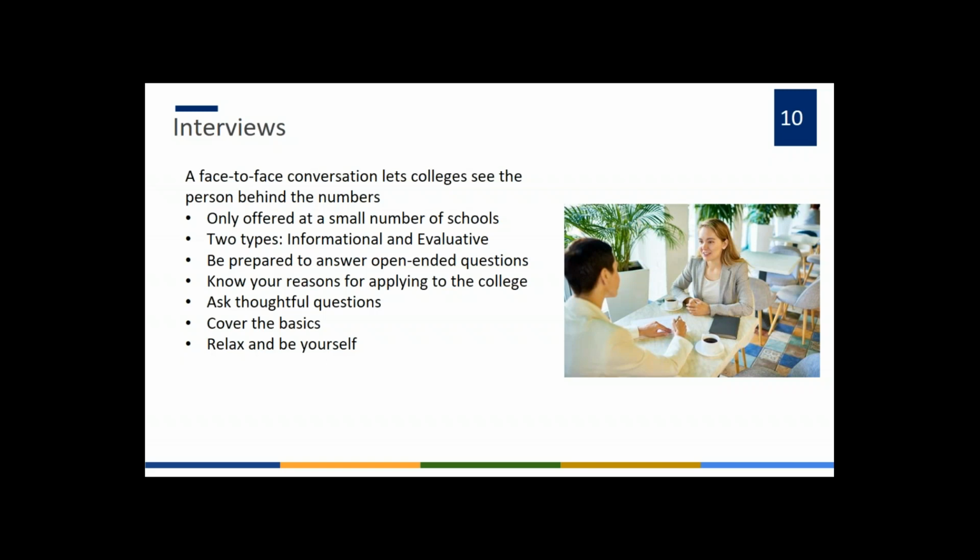An informational interview is more for the benefit of the student. The student can basically interview someone from the admissions office, someone from the school, maybe an alum, to learn more about the school. And that's really just the student asking questions to learn more. The evaluative interview is where someone is interviewing the student and taking feedback from that interview back to the admissions committee. So that even might be a current student, it might be an alum, it might be someone from the admissions office. This is an opportunity for the admissions committee to learn more about the student.